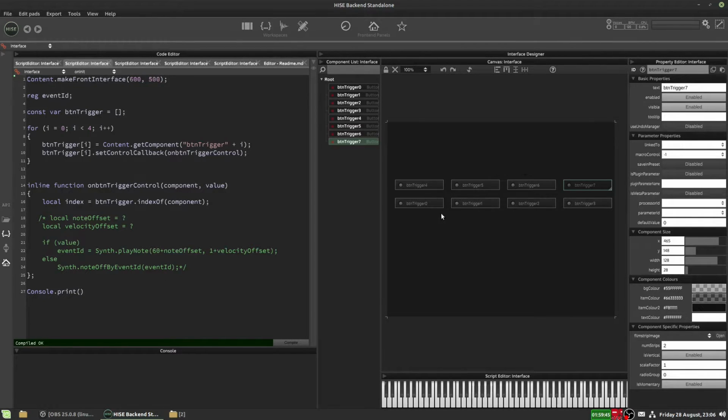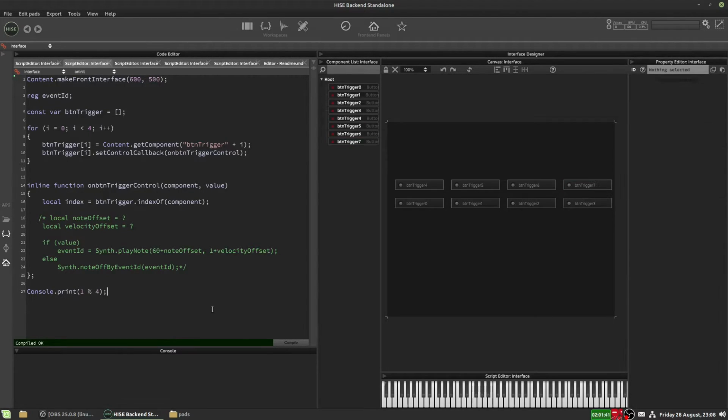So imagine we have button 1, let's say. So that will have an index of 1. So we imagine our index value here is 1. So we'll say 1 and we shall do a mod based on how many columns we have. And we've got 4 columns, so if we mod 4, and when I hit compile, what we're hoping to find out is which column, 0, 1, 2, or 3, the button with index 1 belongs to. And obviously the button with index 1, btn trigger 1, should belong to column 1. So I'm hoping when we hit compile, we're going to see 1 in the console. There we go, we see 1.